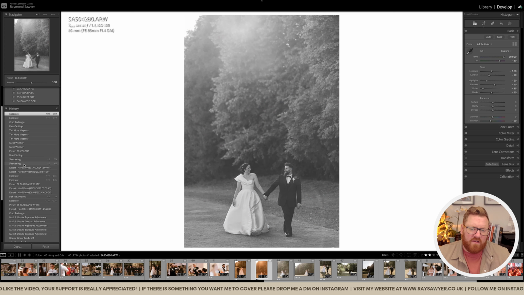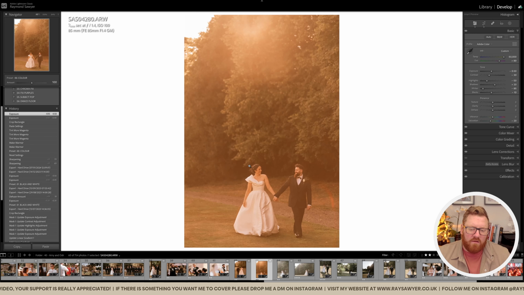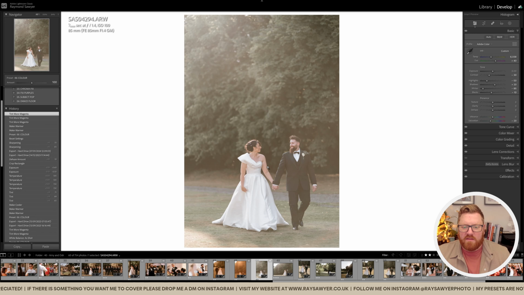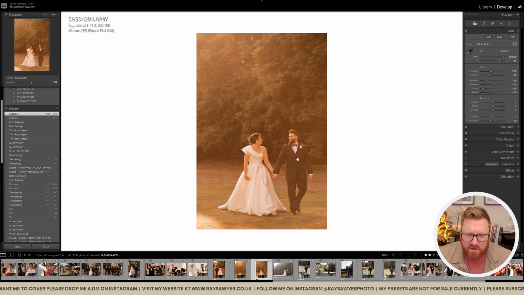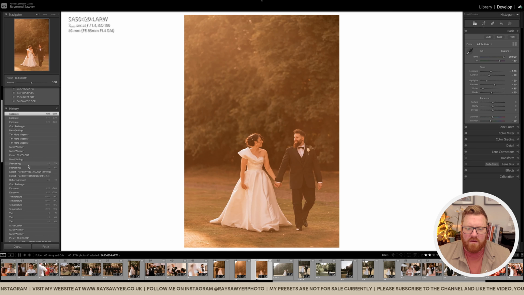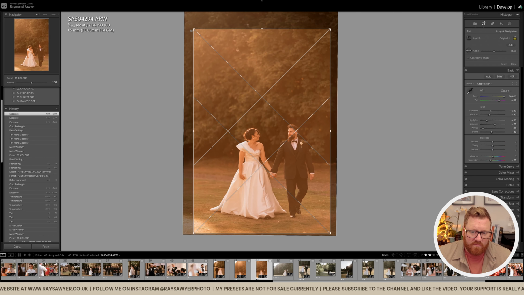So before, I did it in black and white. Here now, I'll just keep it in colour. Okay, let's paste previous. Again, just pull it back. Just pull the exposure down a bit. Let's have a look, sharpening. Yeah, so that was before. That's now. So just pull it down a bit.